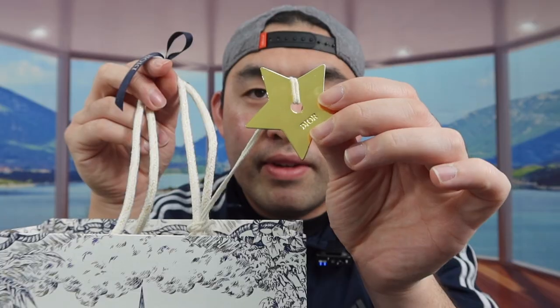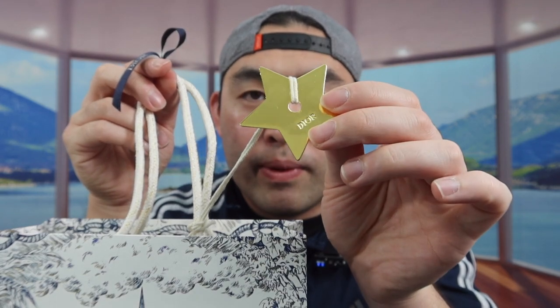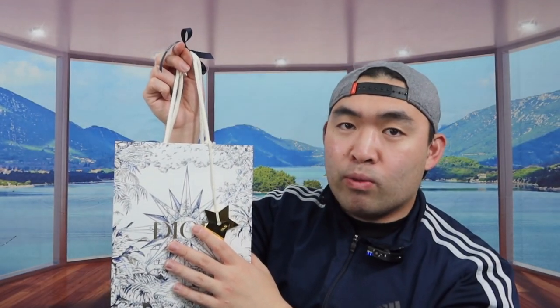Hey G Squad, welcome back to the episode of 'Is It Worth It.' Today we've got a Dior belt. The packaging is actually pretty nice — I purchased this product in store. They gave me a very nice limited edition bag, and a gold star because I requested it, along with this bag right here. I already have the blue one and the silver star, so I wanted one of each. Here is basically what the package looks like when you purchase in store.